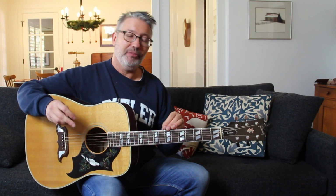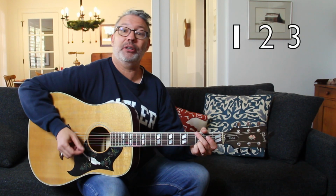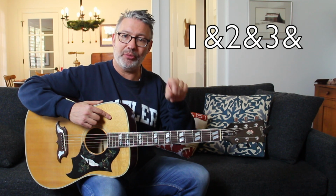Today we're going to talk about the Celtic strumming pattern. It's a 6/8 pattern, and 6/8 is similar to 3/4 in that both have a total of six eighth notes in them. But 3/4 you would normally think of as a waltz, like 1, 2, 3, 1, 2, 3. That's how you would generally count it. You can subdivide that into 1 and 2 and 3 and 1 and 2 and 3, and so you have six eighth notes. So it can be counted the same as 6/8.